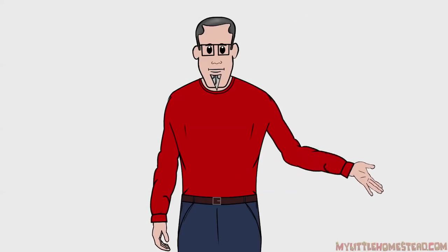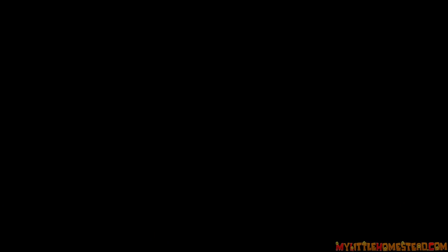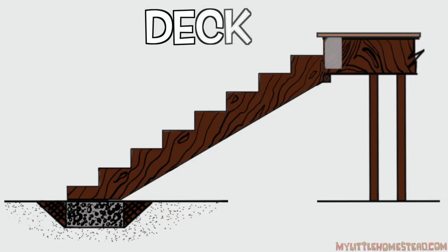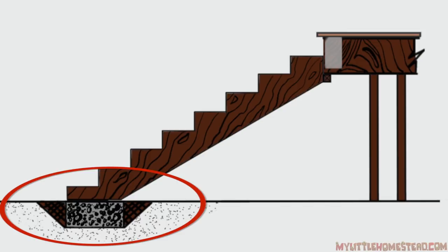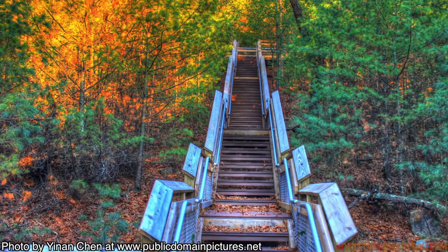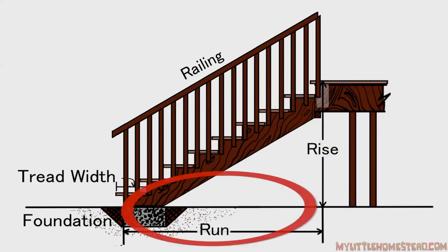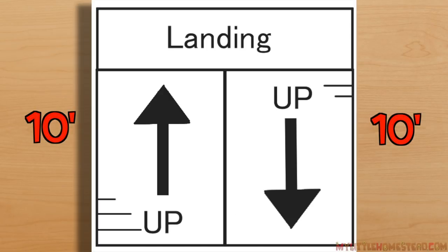As with any structure, it must support the weight of a load at any time. Stairs typically rest at the top, which is called the deck, or the landing, which is at the bottom. Consider placing a footing at the bottom of the landing. The run is the horizontal distance from the landing to the deck. The run can be split into one or more landings; it can be curved or spiral. Once the run is determined, this measurement is fixed. Adding landings can compact the footprint, but the run is a constant.